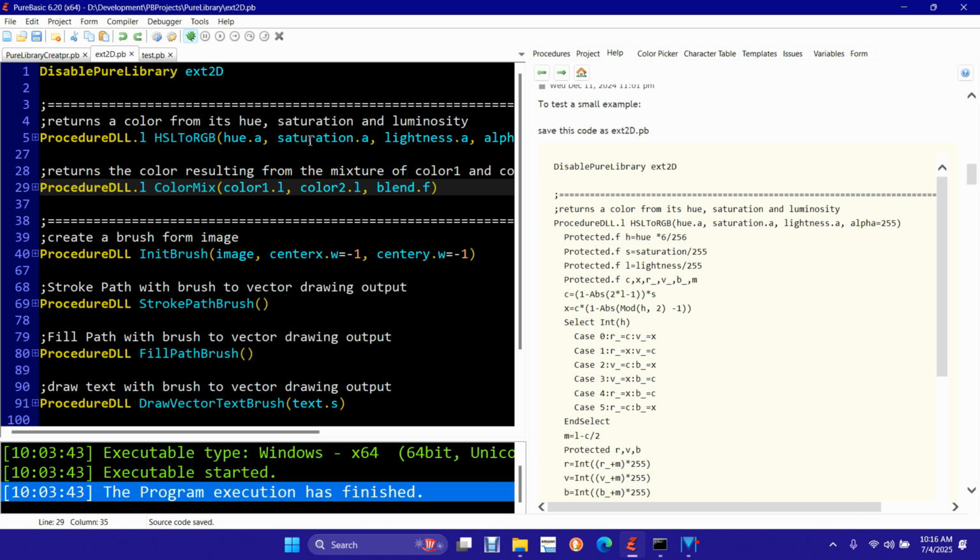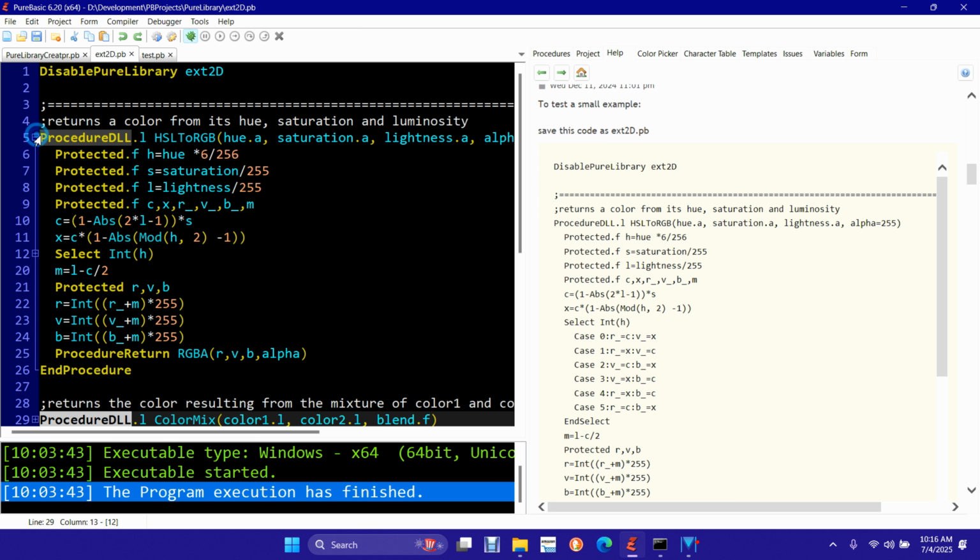I'll do a separate video at some point on this. This is creating a DLL, our own DLL here. You can't have any code outside of these procedures other than, I think, object creation. You basically receive information, and from what you've received, you do something and then return. Note, this is PureBasic inside here.